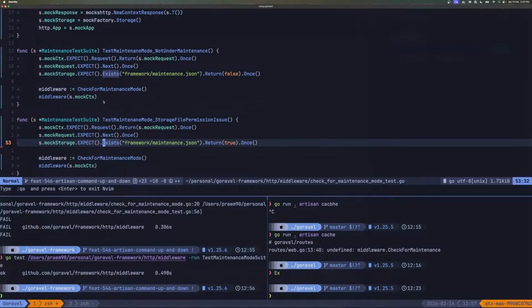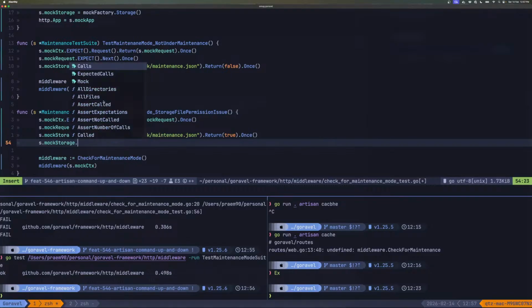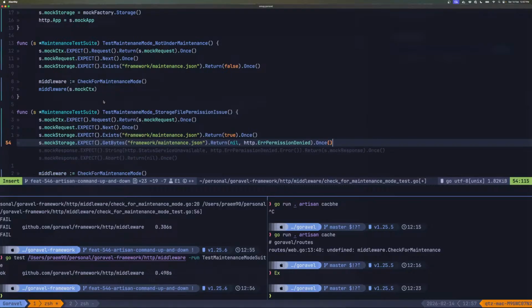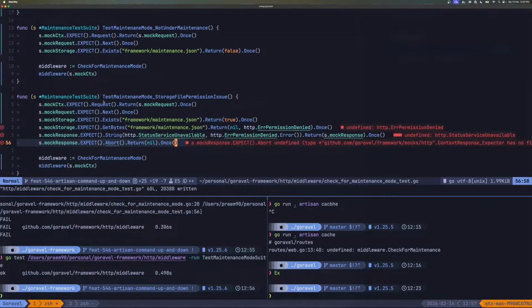So that we should return a content. Start mark storage dot expect get res. Good. Actually, this is what I wanted to test, right?